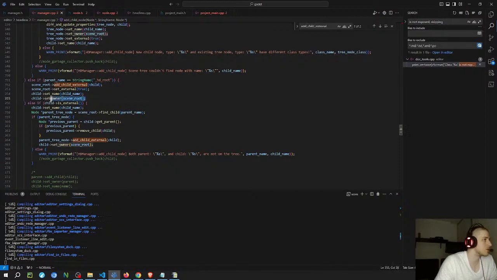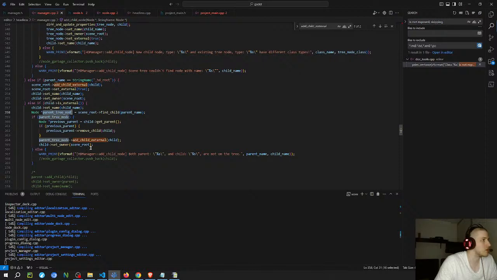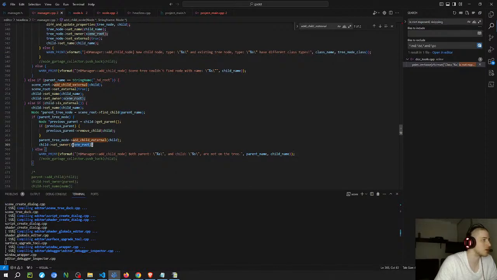So it saves the root here, and then next time it's gonna go here. And then here you have to set the child as well that you are adding to the owner. So you're removing the child from the previous parents. And then here you have to set it, otherwise it's not going to save.